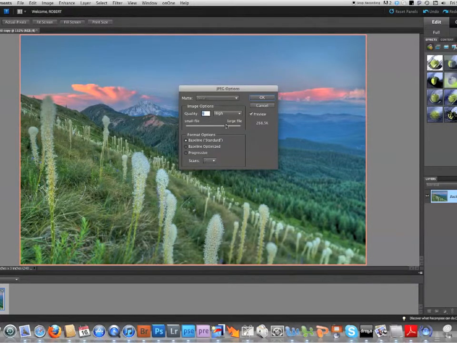So I just moved it up to 10. We're still in good shape. I moved it up to 10, and we got 348. I could probably even scooch this thing up as high as 11. Let's see what happens just for flash. Yeah, we're below 500 at 11. It only goes to 12. So we have a file that's below 500 kilobytes with very little compression, so we know this is going to project well. And I'm going to hit OK.